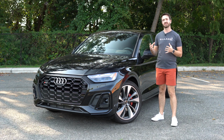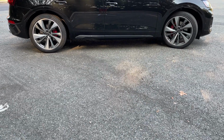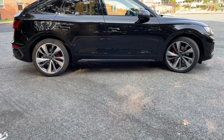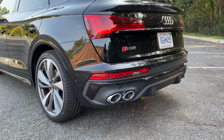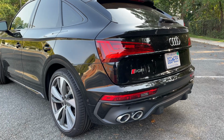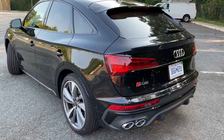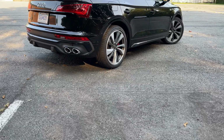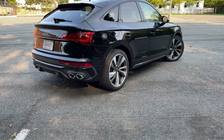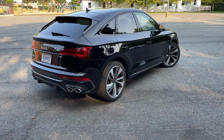The Sportback is similar to what a lot of other manufacturers are doing in that it's kind of chopping off the top rear end of the roof and the rear end of the vehicle to make the car look a little more coupe-esque and in theory a little more sporty. In my opinion, it really just serves to reinforce the fact that all of these crossovers are just tall hatchbacks and wagons in the first place. So yes, you lose a little bit of practicality at the rear of the car, but it ends up looking kind of like a tall hatchback, which it is.